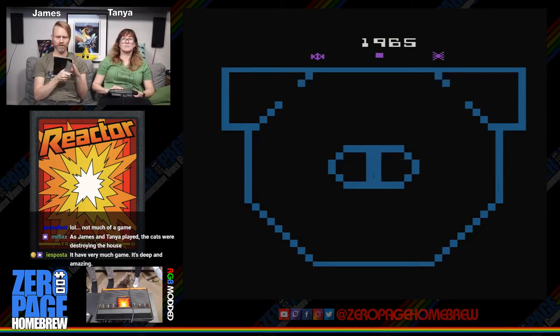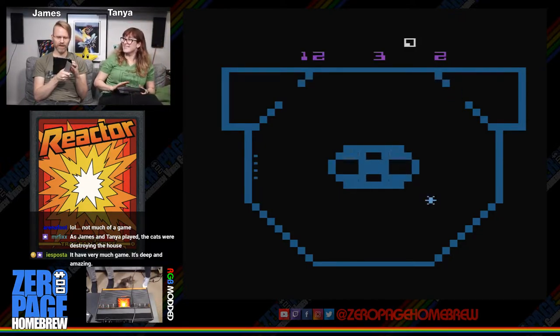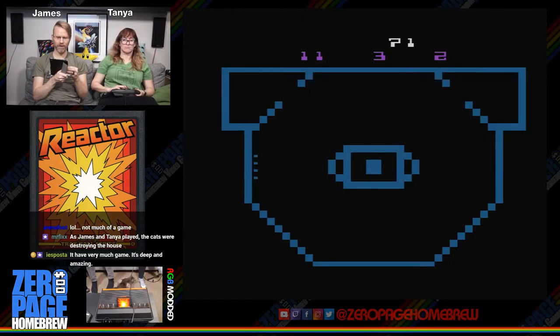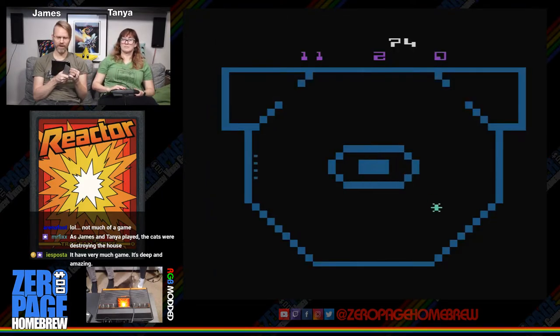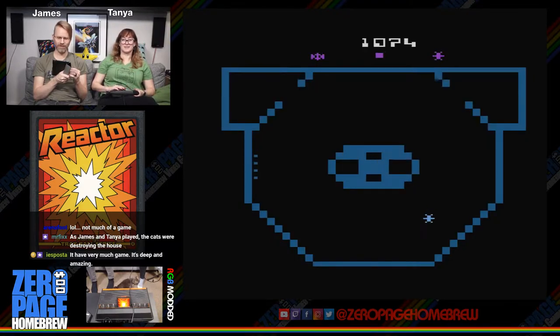Oh, what is a bonus chamber? Let's read about that. There are two bonus chambers within the reactor's wall. One on the left, one on the right. During the game, these chambers will alternate between top and bottom. When a particle enters and then leaves a bonus chamber, the chambers will switch their positions. Okay. Likewise, when your ship enters, then leaves the chamber an indeterminate number of times, the chambers will switch.